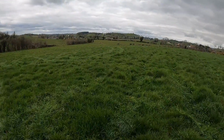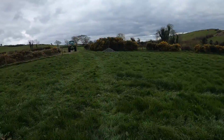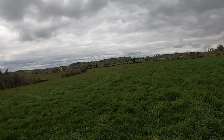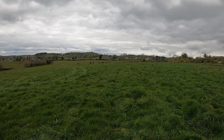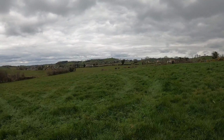That's it all sown there now. See, there's a nice little cover there now between everything, so all we need now is a little bit of rain to wash that in. This field didn't get as much, well, it didn't really get any slurry. We blew a lot across the fence and you can see where it blew across and where it stopped. You can actually see nearly a line.